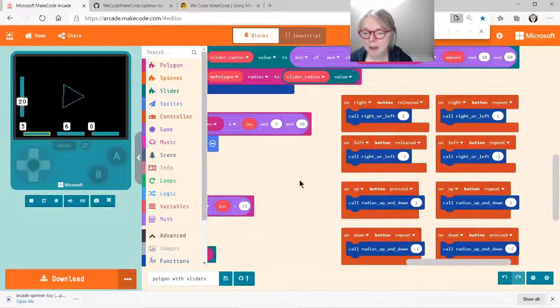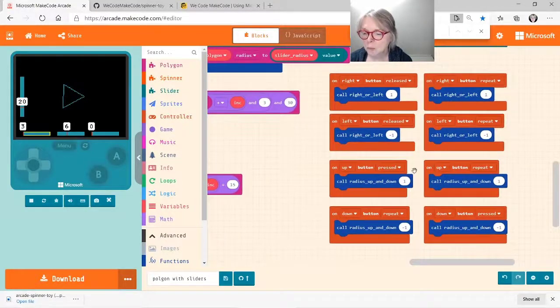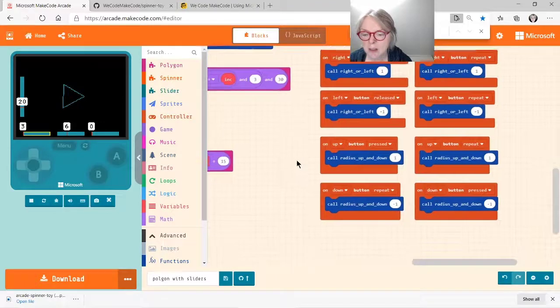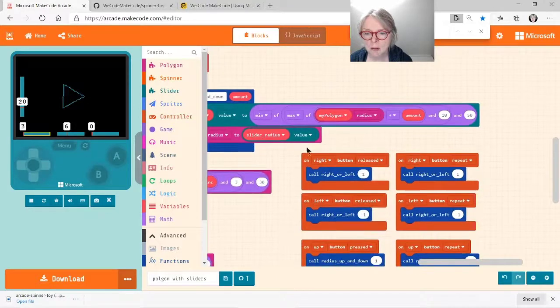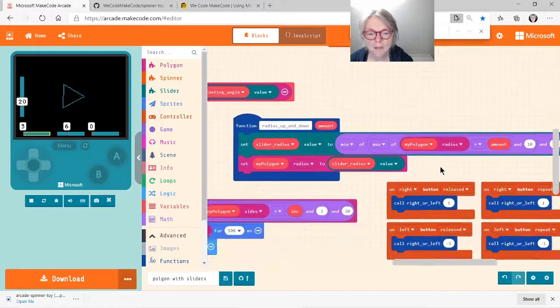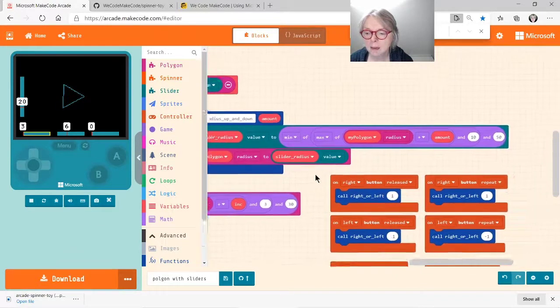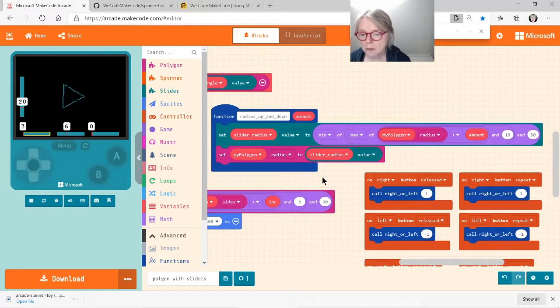And when you get the right and left buttons, these all have to do with the horizontal sliders. The up and down button is always the radius slider. So there is the radius slider up and down. Of course, you need to always check to be sure that you're not at the minimums or maximums of a parameter like amount.